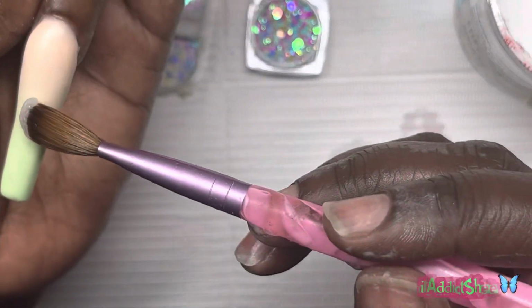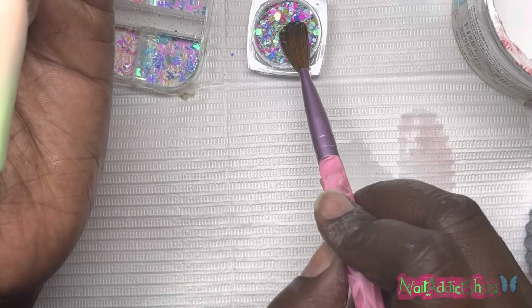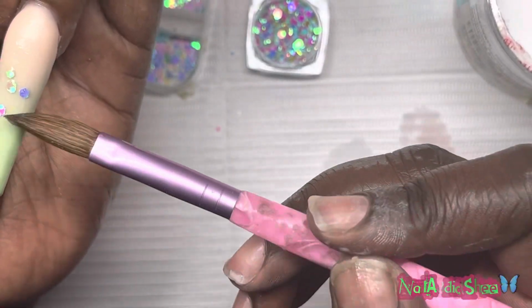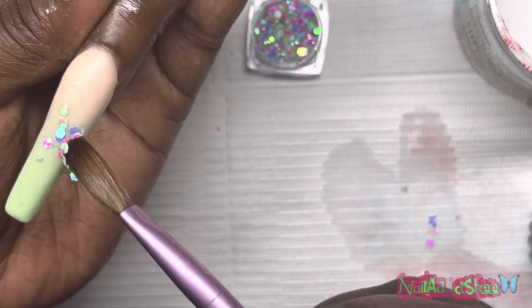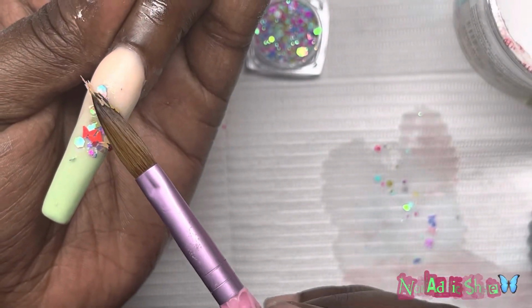So now I'm going in with the Mia Secret Clear Acrylic. I skipped some nails because I was out of frame, so I'm now on my ring finger. I'm just putting some of that clear acrylic on the nails, then dipping into the glitters, and randomly making a cluster there in the middle with that clear acrylic and the glitter. And then right on top of that, I'm going to throw in some of the butterflies as well.